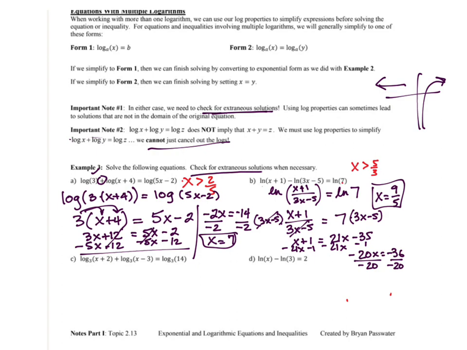Okay, how about this one? They're multiplying. So log base 3 of x plus 2 times x minus 3 should be equal to log base 3 of 14. What about our domain? Got to check that. x is greater than 3, because x has got to be bigger than negative 2 in the first one, and x has got to be greater than 3 in the second one. So x greater than 3 is going to be the rule that we go by.